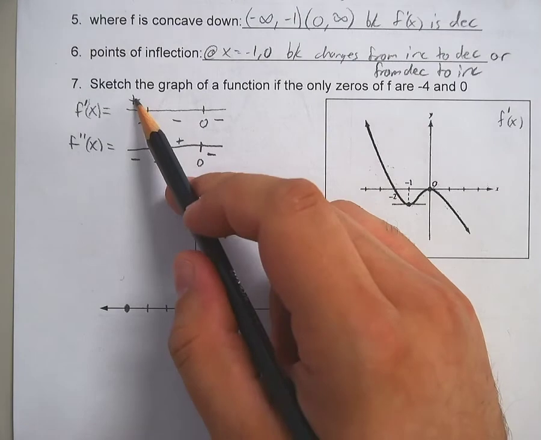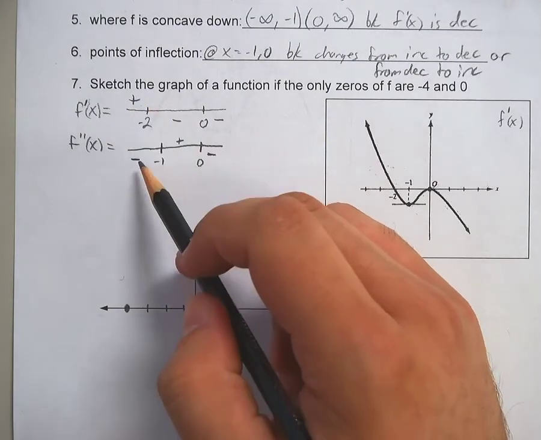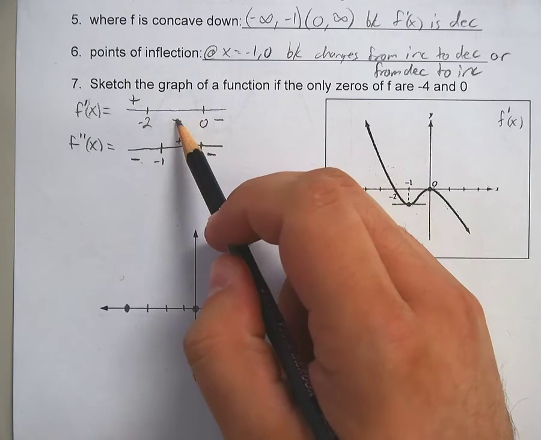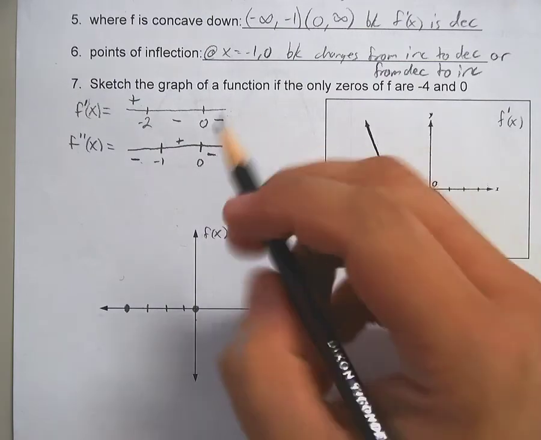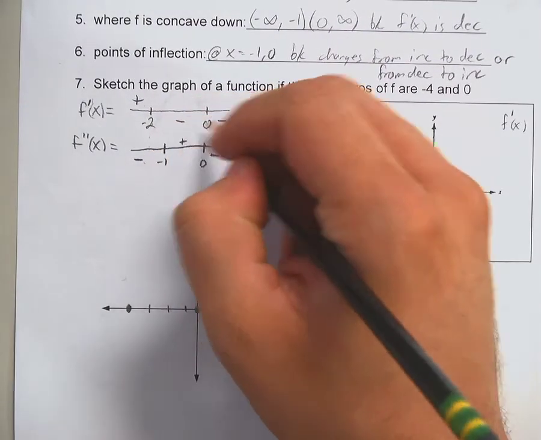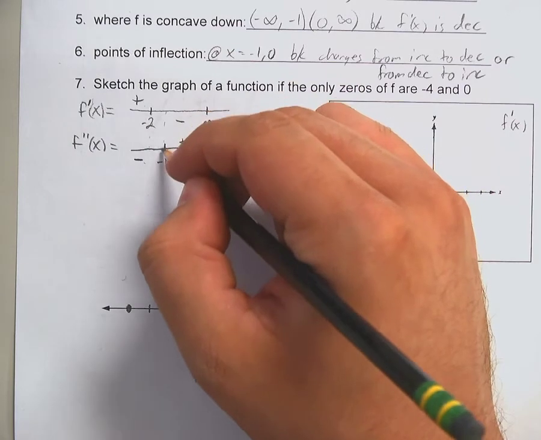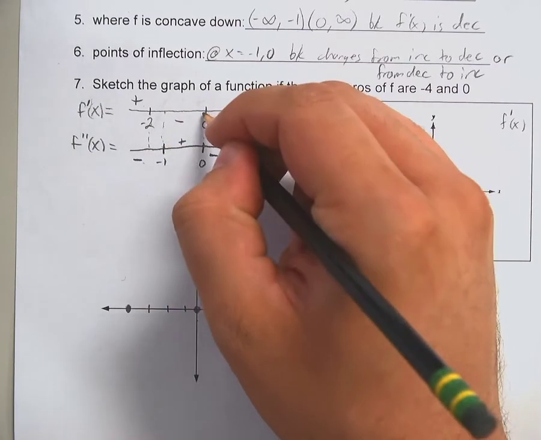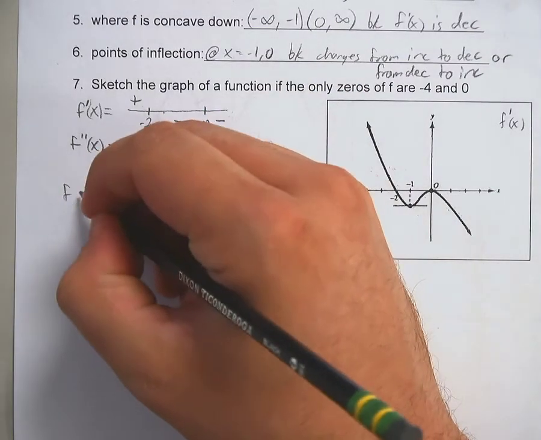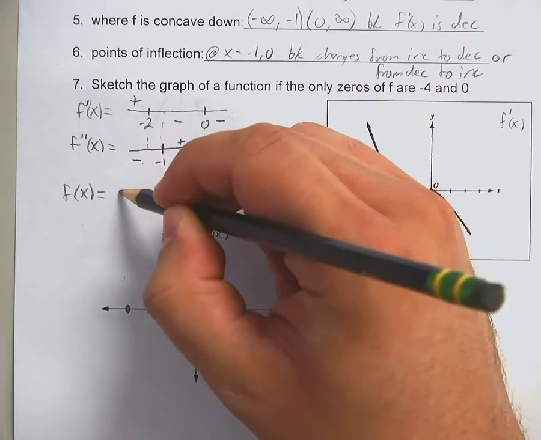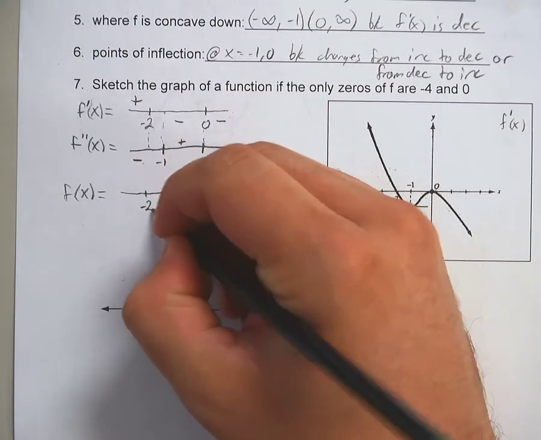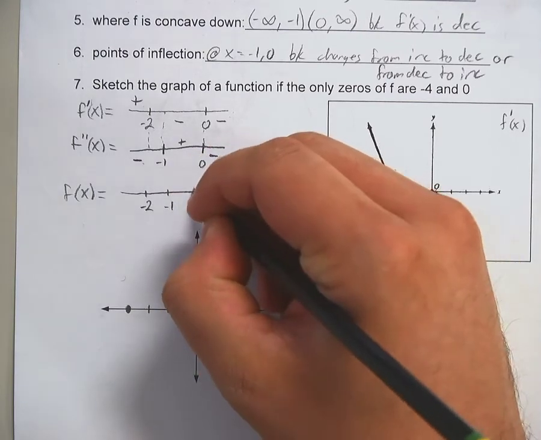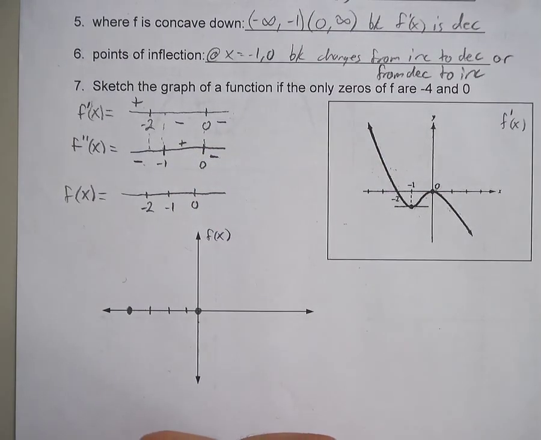So this is going to tell me increasing, or increasing. This is going to tell me concave down. This is decreasing, this is concave up, this is decreasing, and concave down. Now, you will have to notice that there are some overlaps here. You see this? There are some spots where these things overlap. So here's how I'm going to do f of x. I'm going to bring down all of those numbers: -2, -1, and 0. And build this information. I'm going to build this thing.